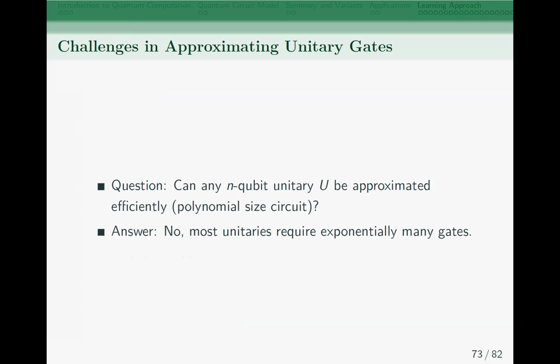Okay, so let me just talk for 10 minutes. What we have done is the following: we say that an arbitrary unitary can be decomposed into a bunch of these elementary gates. But what's the general number of these elementary gates needed to approximate it?